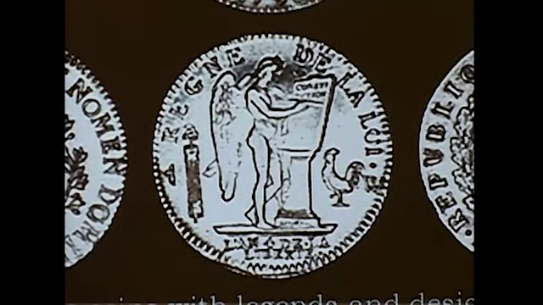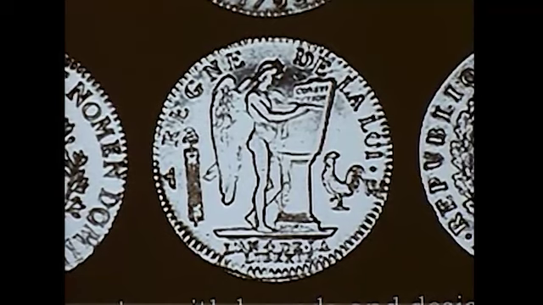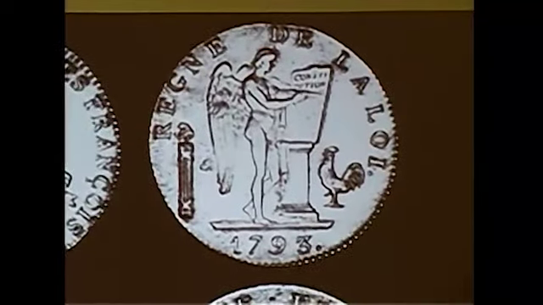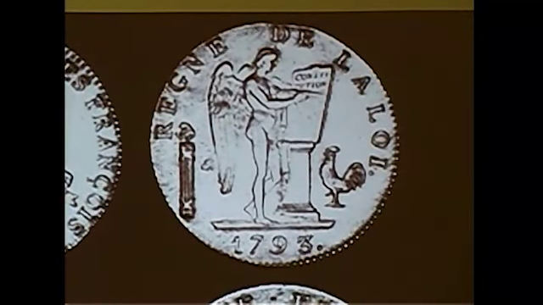Well, Louis defects. He tries to escape France. He's called a traitor when he's captured, and he's executed. They take the reverse of the previous coin, which is also interesting in the symbol. When you see the rooster, for example, the rooster represents vigilance. When you have a revolution and you have a government that's being run by the people or by the representatives of the people, you have to be very vigilant to make sure that the freedom and liberty survive. And this is what the rooster represents.